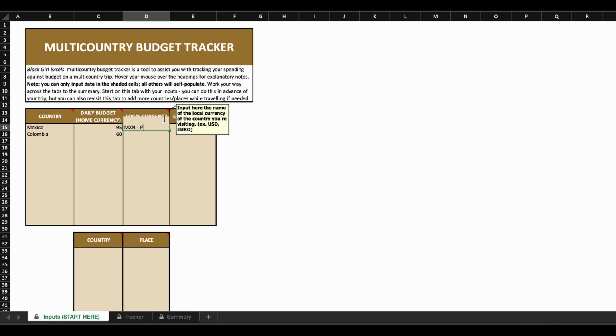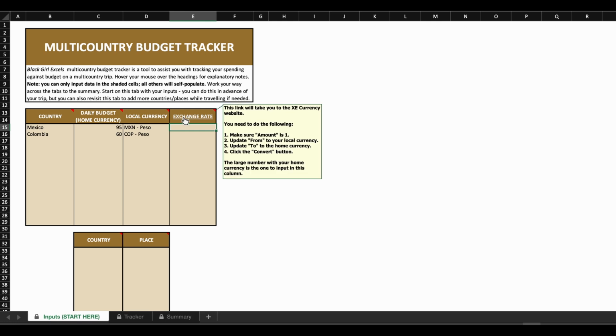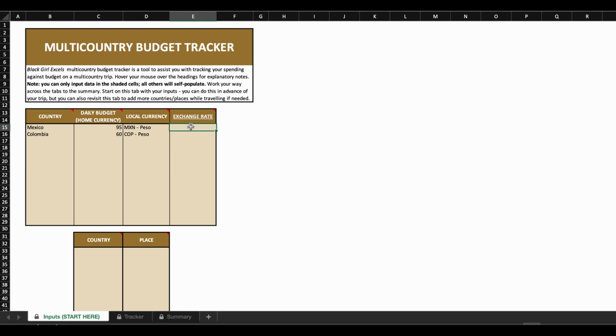Since we've already done a tutorial about the exchange rate, I would recommend you go check out our other tutorial, the One Country Travel Budget Tracker, that actually shows you how we did it. But also the spreadsheet has instructions on how exactly to do it. So I'm telling you, it's simple to use. But if you really need another look at it, just go back to the other video.